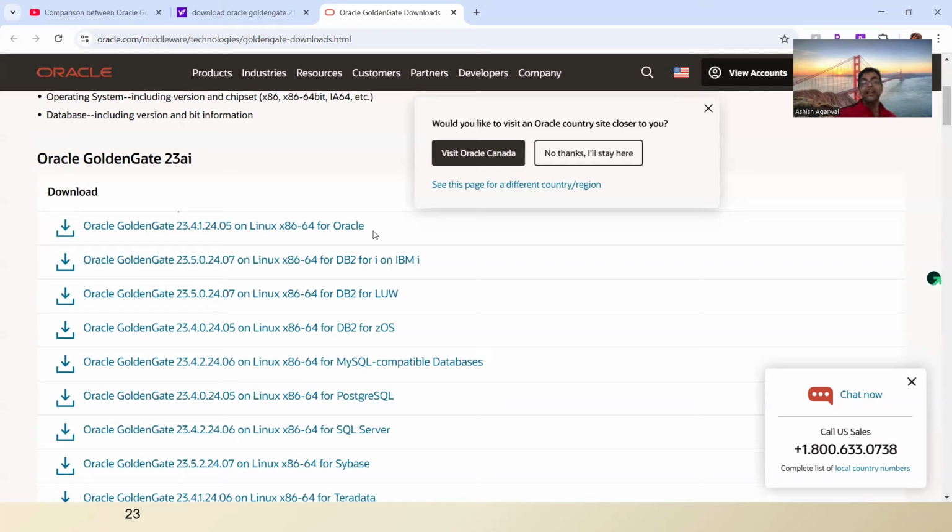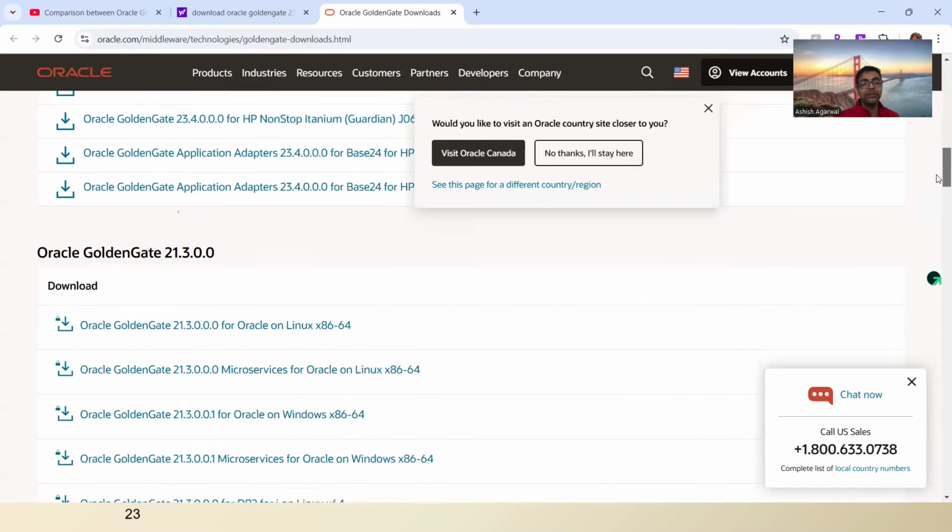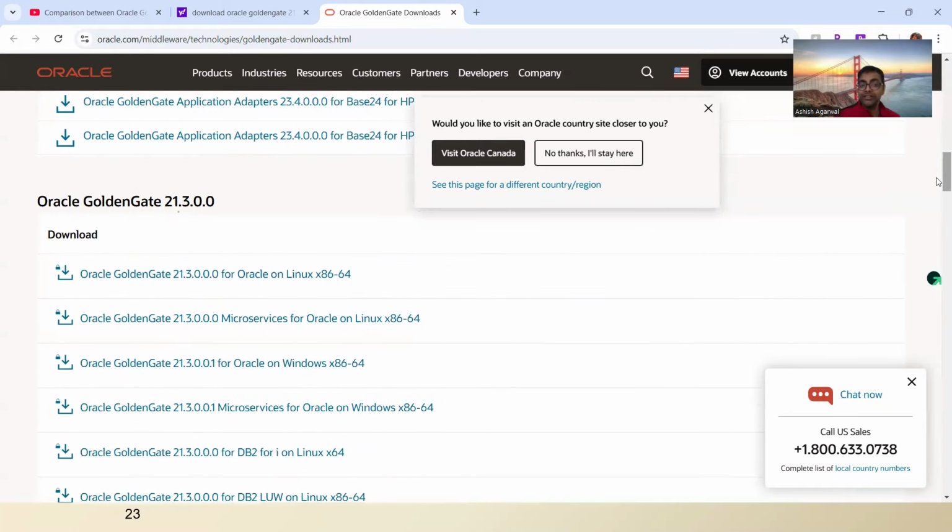It doesn't say whether it is microservices or classic because from now onwards it's only microservices. So until 21C, you have different binaries for microservices and classic. If it doesn't say anything, it is classic. If it says microservices, that means it is the microservices architecture binary.